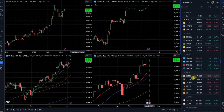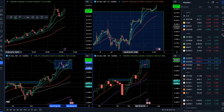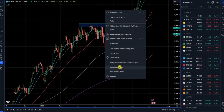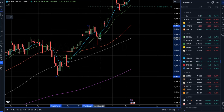And on the NASDAQ 100, buyers are in total control with a new all-time high this morning. Hourly seems like just holding, rallying, pulling back, rallying. And we're breaking this 3-week bar balance. So we can put, for example, a Fibonacci expansion level to find the next upside objective. So let's put a Fibonacci expansion tool, so I'll use that one.